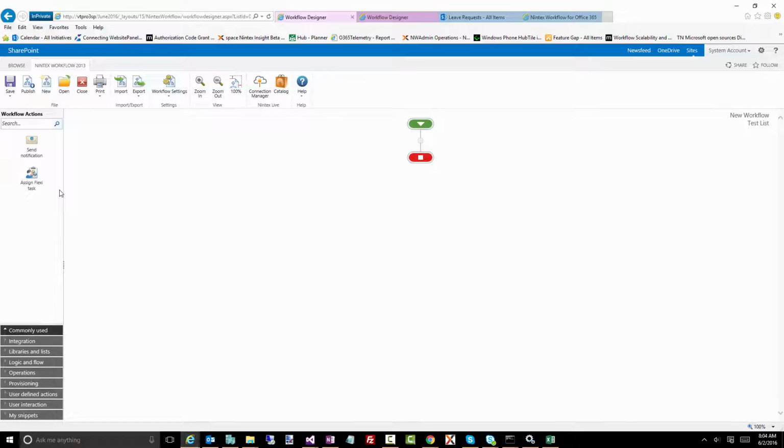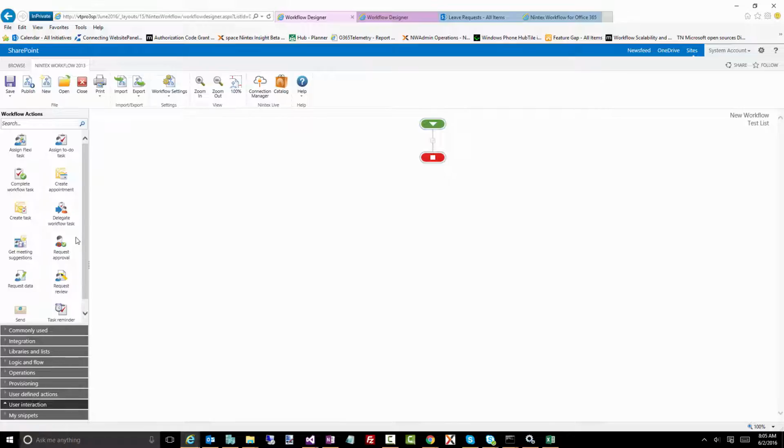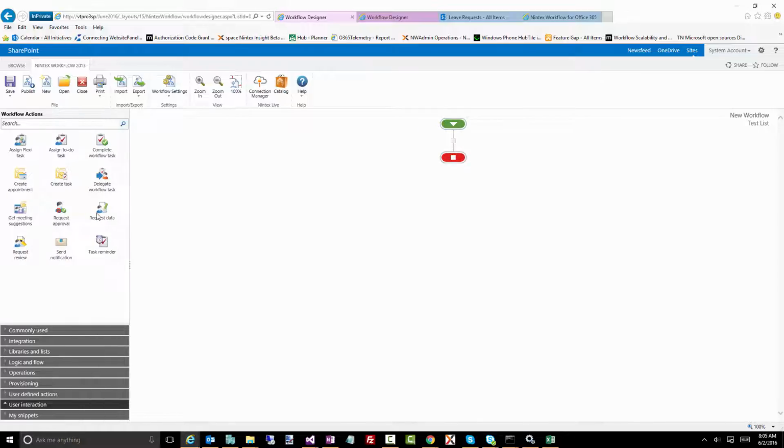All right, so here we go. So first of all, you'll see on the left here, you can drag this out if my mouse will work. There we go. Okay, so you can make that a little bit bigger, and you'll see all the actions on the left here. So the default ones that are commonly used are send notification and the assign flexi task action, but you can see all the different categories down the bottom. So for example, if you're looking at some user interaction, which is where all the task actions are, you can click on that and you'll see all those. Again, we can actually make this a little bit bigger to see all the actions there.